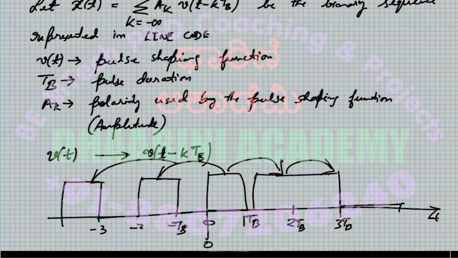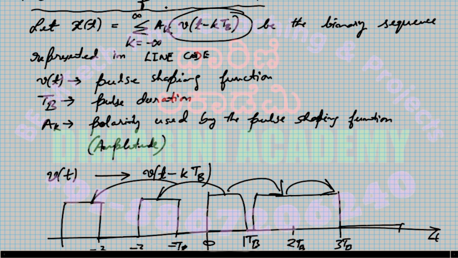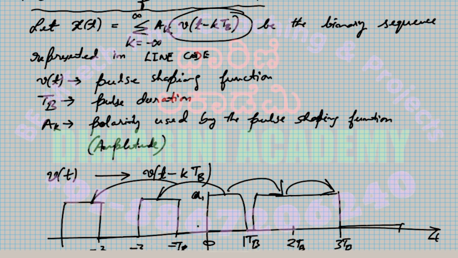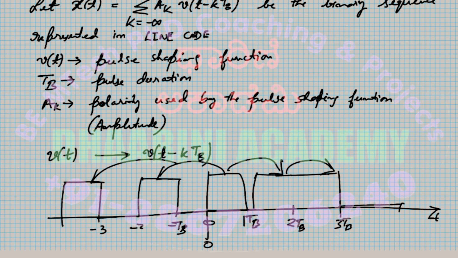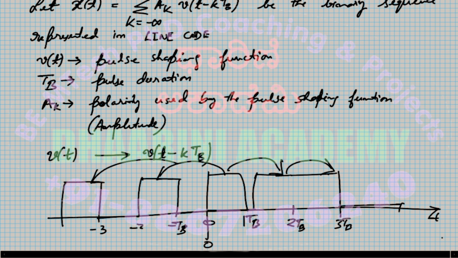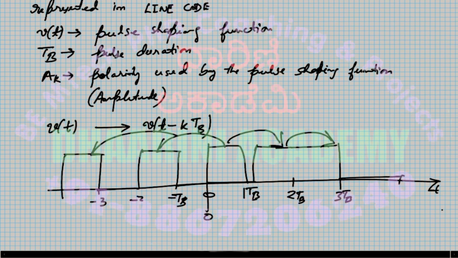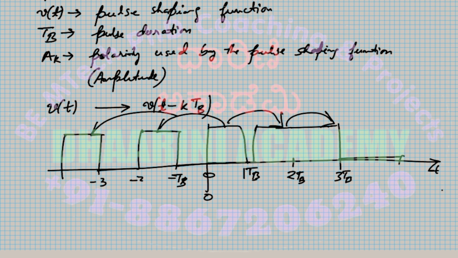Okay, directly taken from signals and systems. Now I see that there is a shifted version over here in the given equation, right? Multiplied by an amplitude, because this can be some a, fixed a, or maybe 0. You can see the ak takes different values, correct? The highest possible value can be some value, say 2.5 volts, that is ak. Otherwise it can be 0. So ak can be any value. It's an amplitude, as you told. Is it fine? Okay, let's move further. Now, these are the terms required to represent.